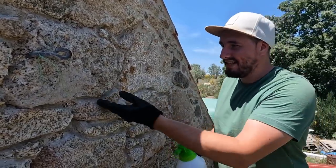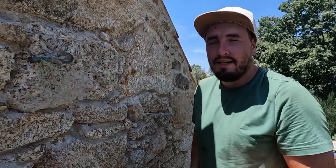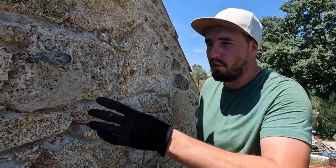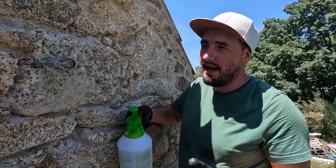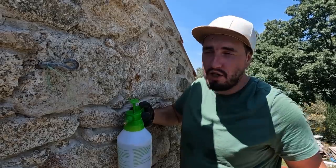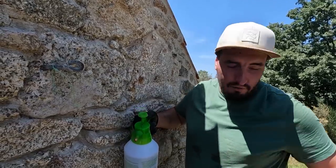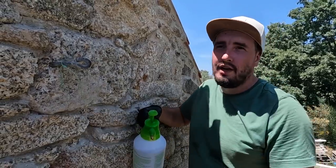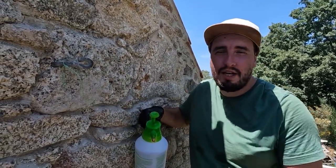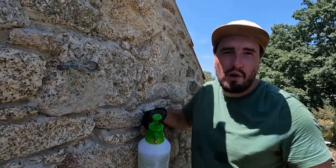And obviously you want it to stick to the inside, and the reason we're using lots of water in between the gaps is because with the lime, what it will want to do is suck all the moisture out of the stone or the gap that you put it in, which will then mean it will shrink. So you want to keep it so it's got enough moisture so it doesn't shrink and you don't have gaps within the gaps. And also then I've got a bigger spray bottle that I'll spray over the whole section of the wall that I've done probably today 3 times, just to keep it moist, and that means that you won't get any cracking either.